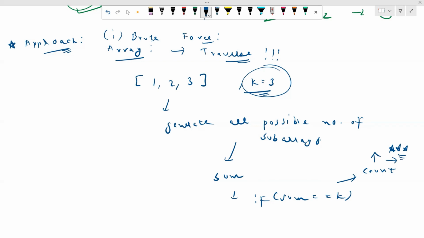Like just traverse over there. You don't need to worry about how many loops you are going to use for this approach, right? Because this one is the brute force approach. So this will be the pseudocode for the same. Let me just paste this.